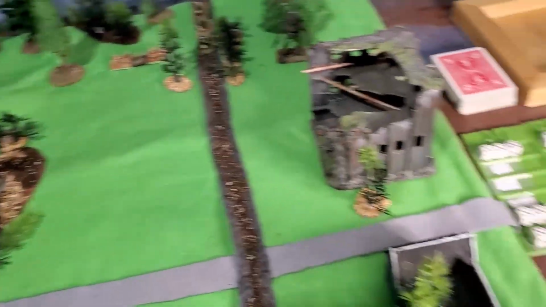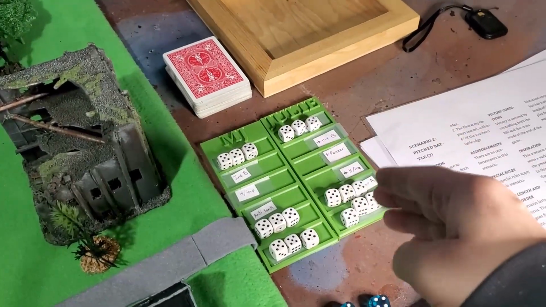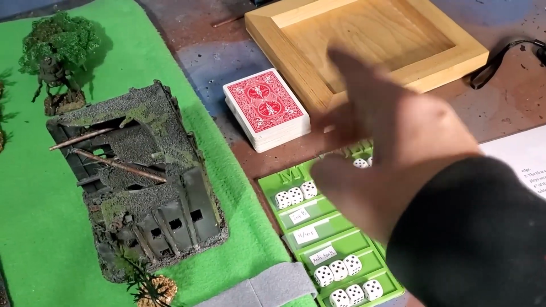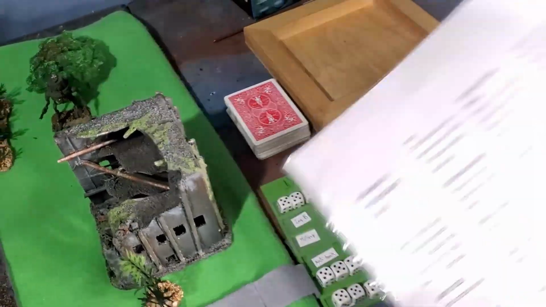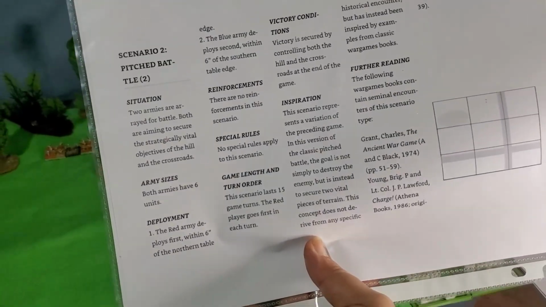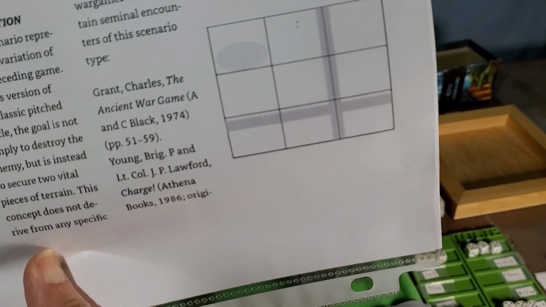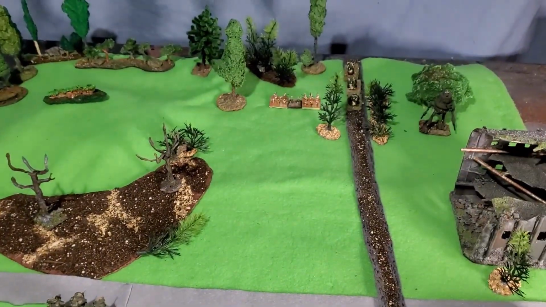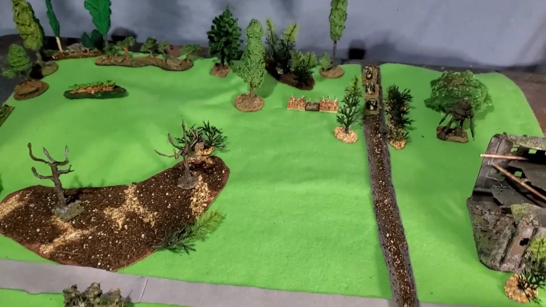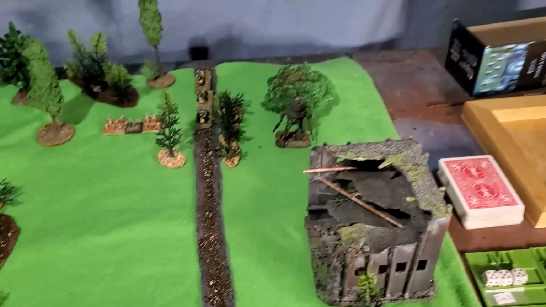Now, in order to play this game, we will need our tape measure, our 6-sided dice, of course, a way to keep track of individual hits. My cards, if you're using an event deck, that's what the cards are there for. And then in terms of rules, we have the scenario rules. This is scenario 2, the pitched battle. We see the map with the crossroads, and we see the hill up there. Usually what I do is I set up those pieces of terrain first, whatever's on that map, and then I decorate it as I will with other pieces of terrain. You can also use a random method of applying terrain.